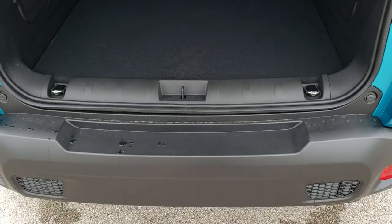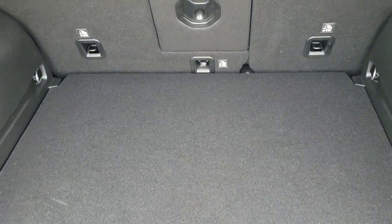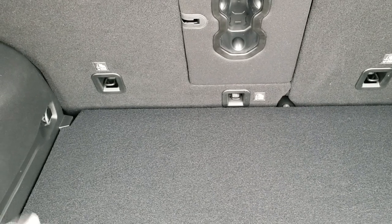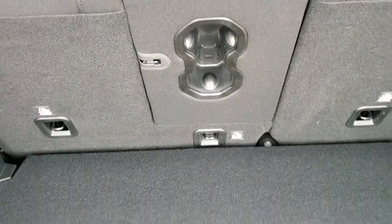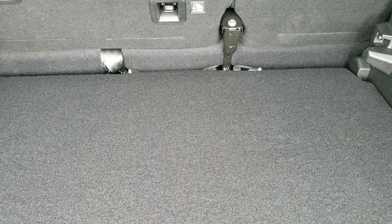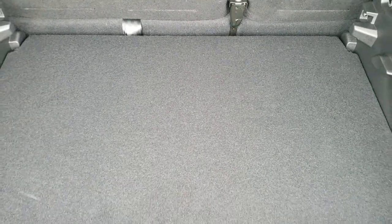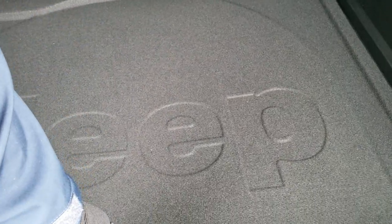This is a manual lift gate; however, once you get it about a quarter of the way, it'll actually go up on its own. Lots of room back here — those seats do fold down for extra storage. There's that 40-20-40 split back seat. The load floor actually goes down if you need a little bit deeper area, then back up — pretty easy to do. There's also storage underneath, and it does come with a tire inflator kit.